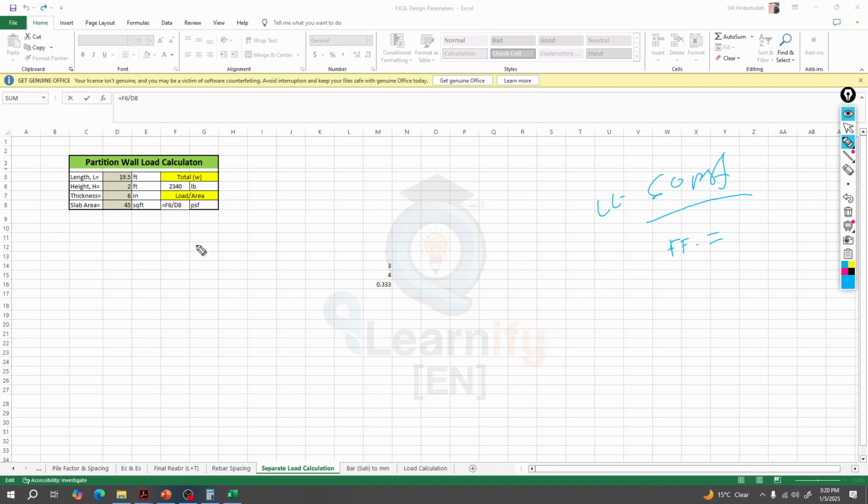And another load like partitional load already calculated, 52. So we have calculated all of our load to design our slab. Now in our next lecture, we'll go for slab design. So thank you very much.